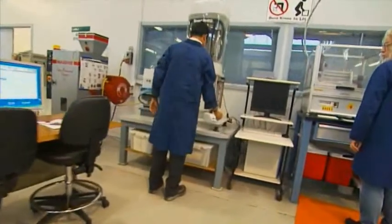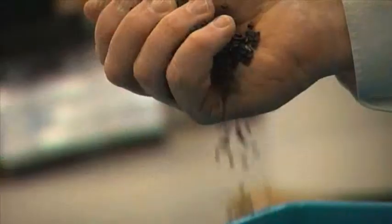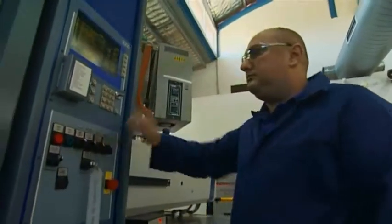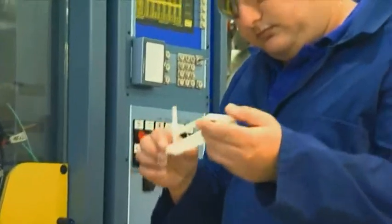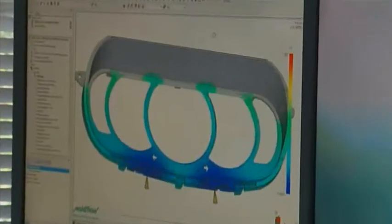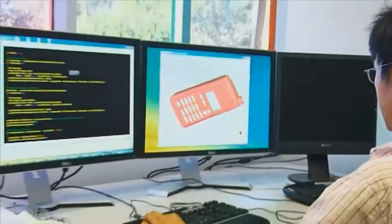Autodesk Moldflow's technical staff bring a total of over 100 years of injection molding experience. To produce a plastic part, the required plastic is melted and then forced under pressure into a mold. Because molten plastic doesn't behave the same way as most fluids, specialized testing is required to capture the dynamics of the manufacturing process. Our labs work closely with the Autodesk Moldflow product research and development teams, ensuring material testing is fully optimized for the most accurate AMA or AMI analysis.